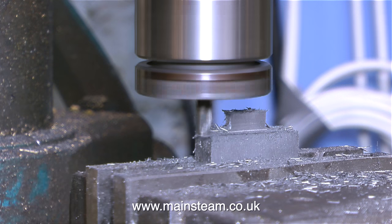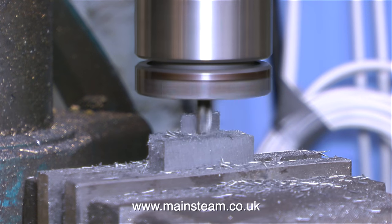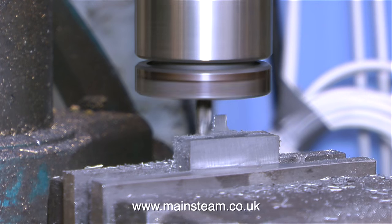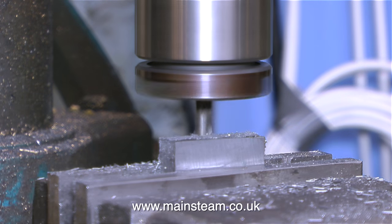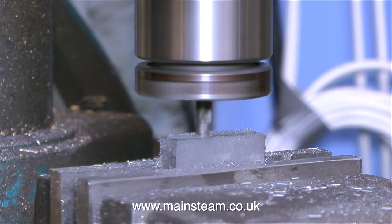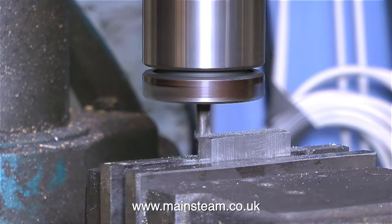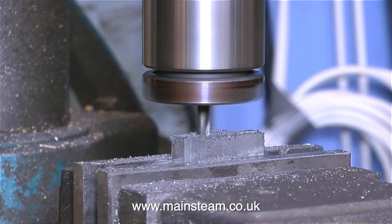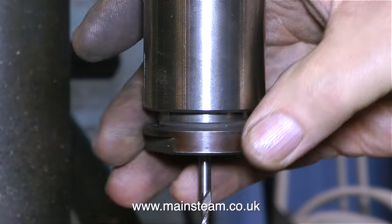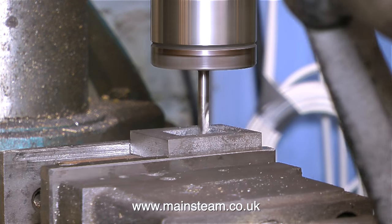From now on I'm being very careful with this casting, only taking light cuts. You will also notice that I'm not using my drill chuck for holding the milling cutter. Generally speaking, on my milling machine the cutters are held in a very old Jacob's chuck, which is very stiff and holds the cutters very well. Whenever I do any serious type of work where I don't want to damage the component — for instance if the milling cutter worked loose in the drill chuck, it would not be good — so for this job, where there's quite a lot of milling, I'm using my Clarkson Collet type milling chuck. These very substantial chucks are designed for the job, starting with the chuck itself which has an R8 taper, so it's very well supported in the main spindle, and you put the milling cutter in a collet and the collet locks into the unit.